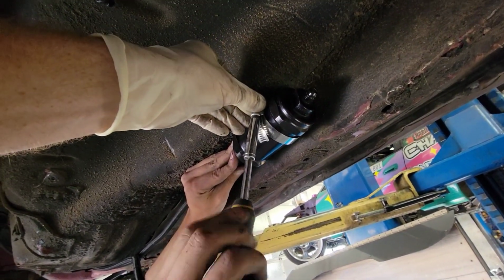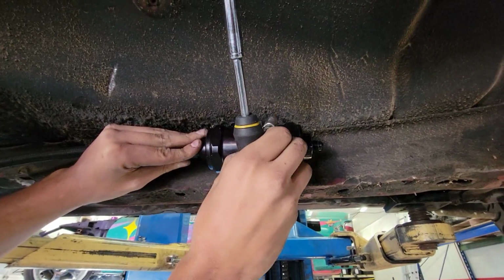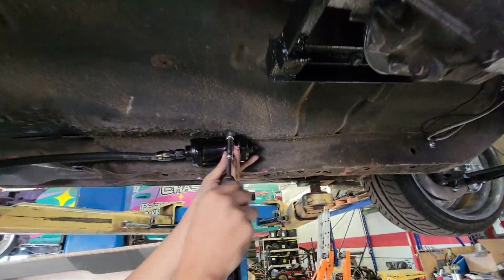Teamwork makes the dream work. This is sick. I'm gonna hold the fuel line up. Oh, that clamp is in bad shape, huh? That's a terrible clamp. That's a poo-poo clamp. Don't buy eBay clamps. Made in USA.